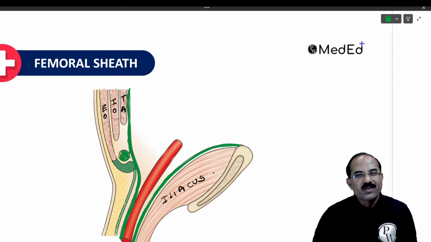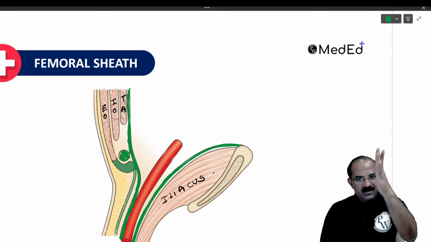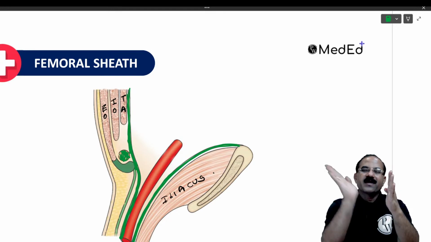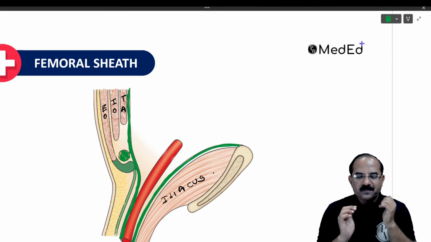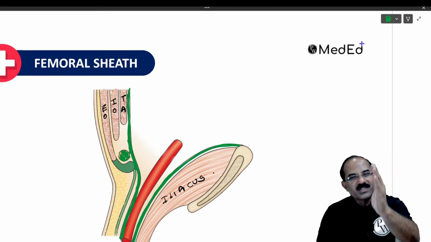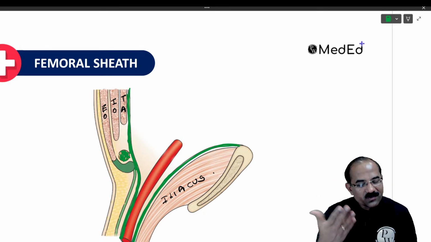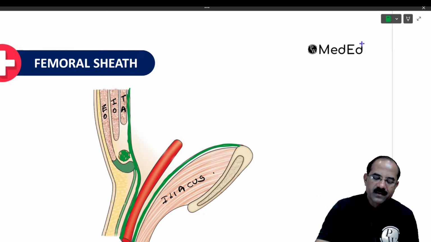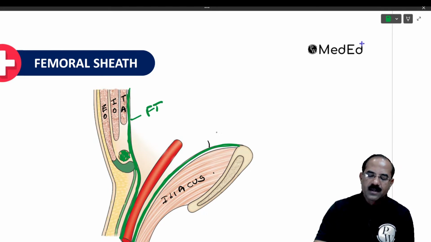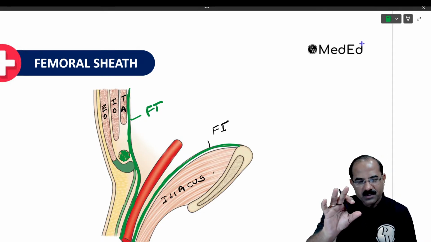मतलब दो fascias आते femoral region में. One comes from front. आगे से आएगा. What's that? Fascia transversalis. And एक पीछे से आएगा. That's fascia iliaca. Together, these two are going to form what? The femoral sheath. ये बनता है femoral sheath. Understanding, students? So how is the femoral sheath formed? Anteriorly, this is the fascia transversalis. And posteriorly, that's the fascia iliaca. Fascia transversalis and fascia iliaca. Clear? समझ में आ रही है?